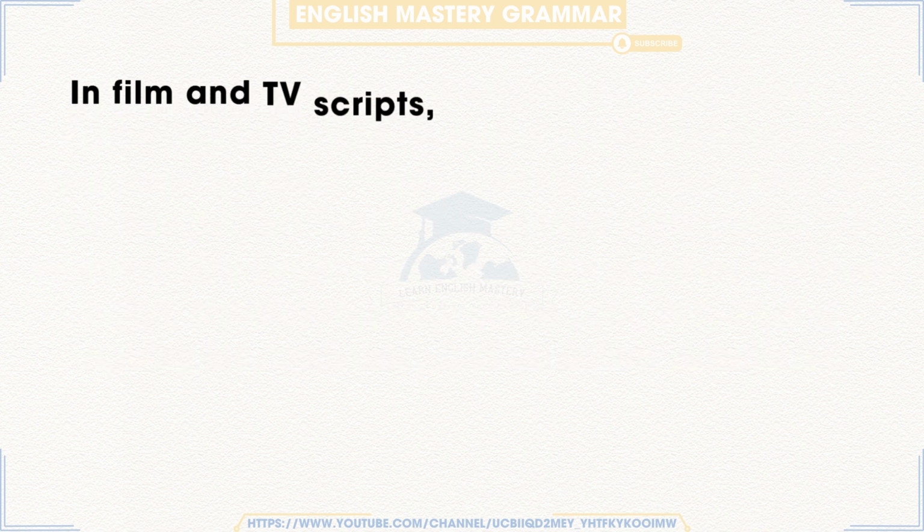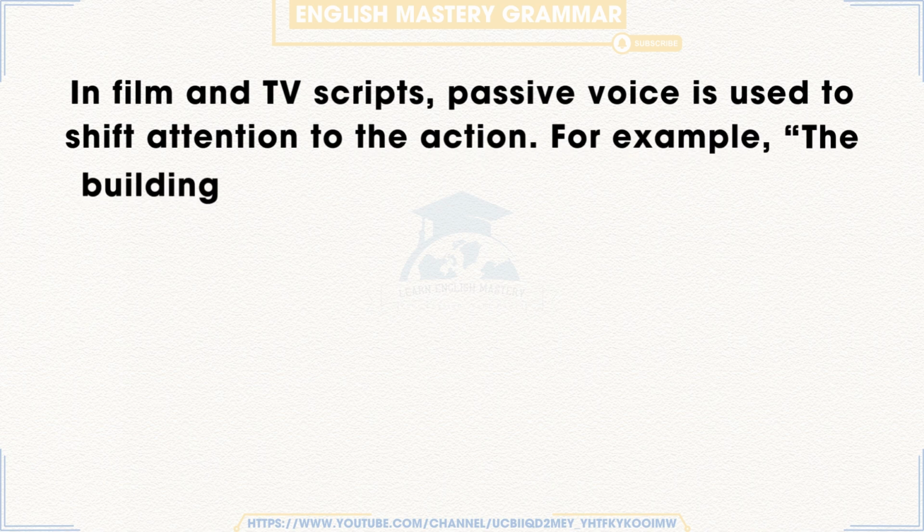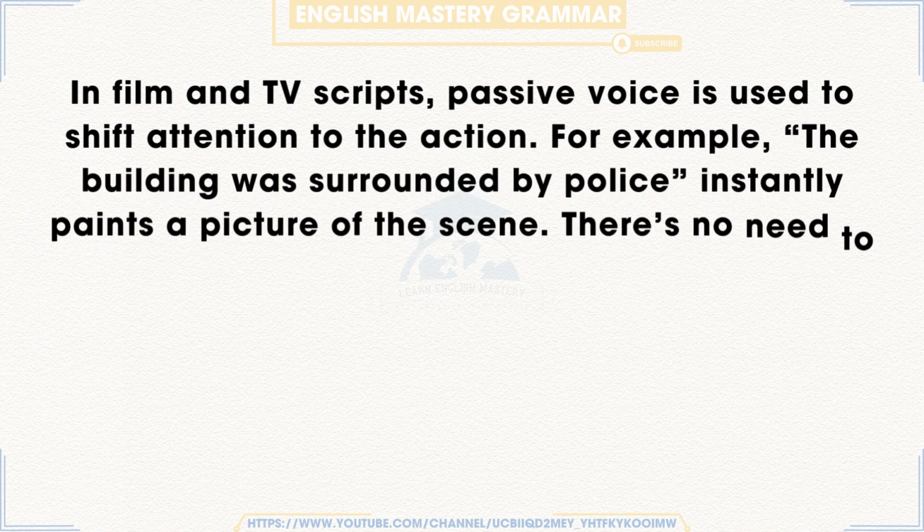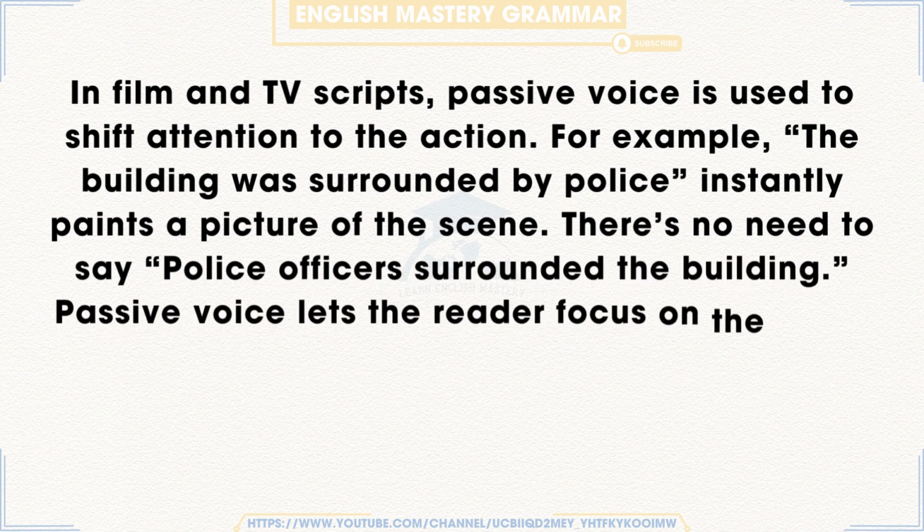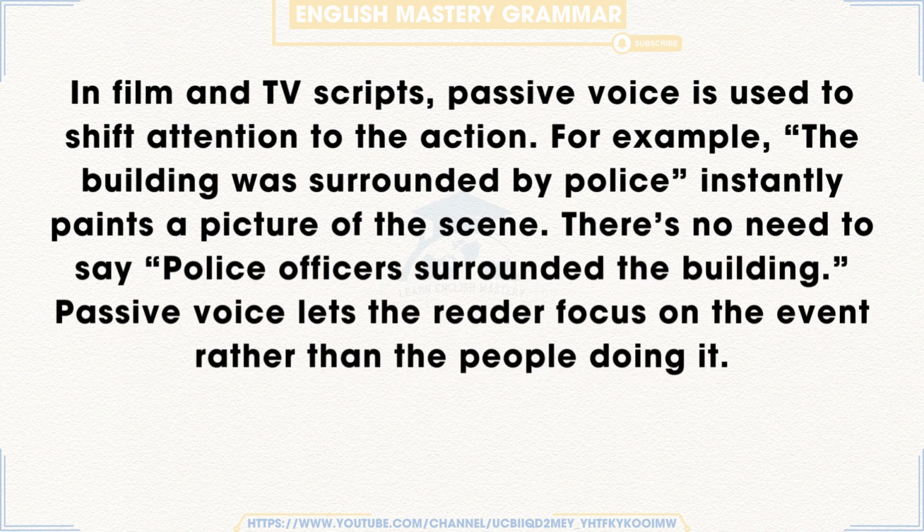In film and TV scripts, passive voice is used to shift attention to the action. For example, "the building was surrounded by police" instantly paints a picture of the scene. There's no need to say "police officers surrounded the building." Passive voice lets the reader focus on the event rather than the people doing it.